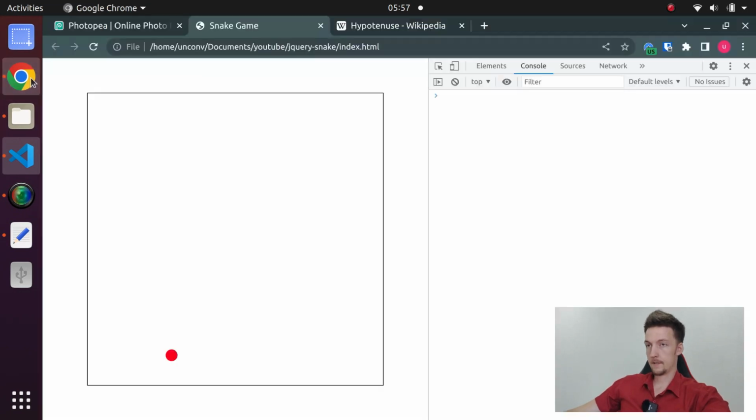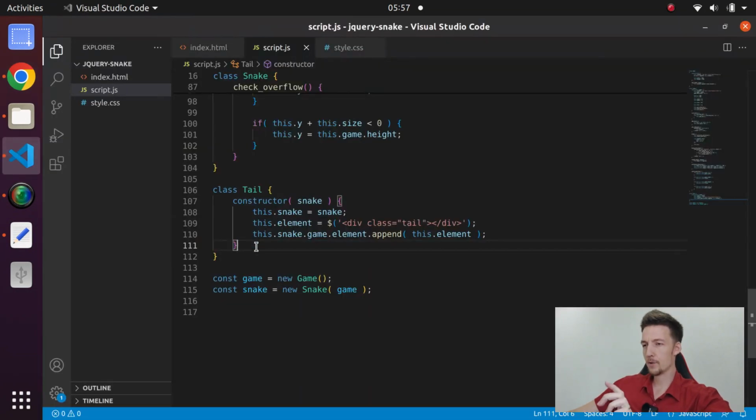Now, what this does is it will add the tails over there in the top corner. So actually, I want to put the tails so that they follow this snake head. So how do I do that? Well, first of all, I have to keep track of the position where the snake head has been, so I can move the tails to those positions.